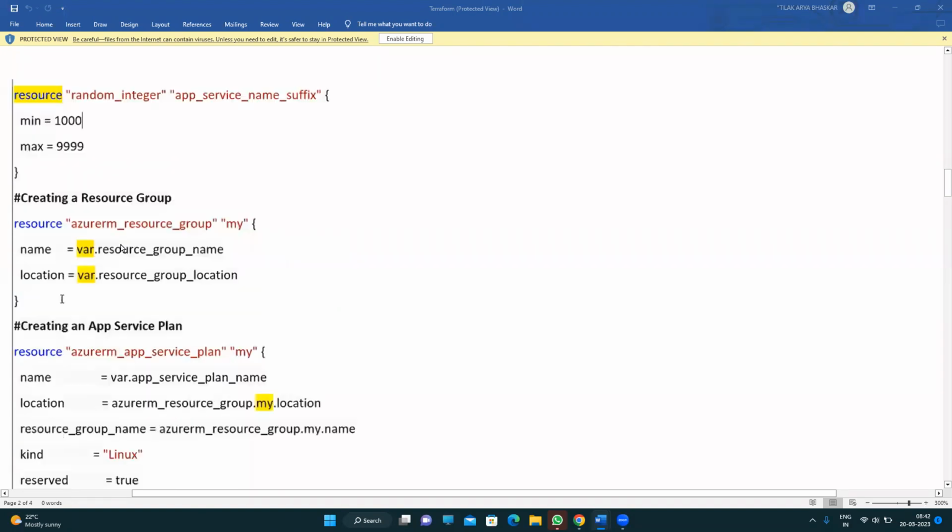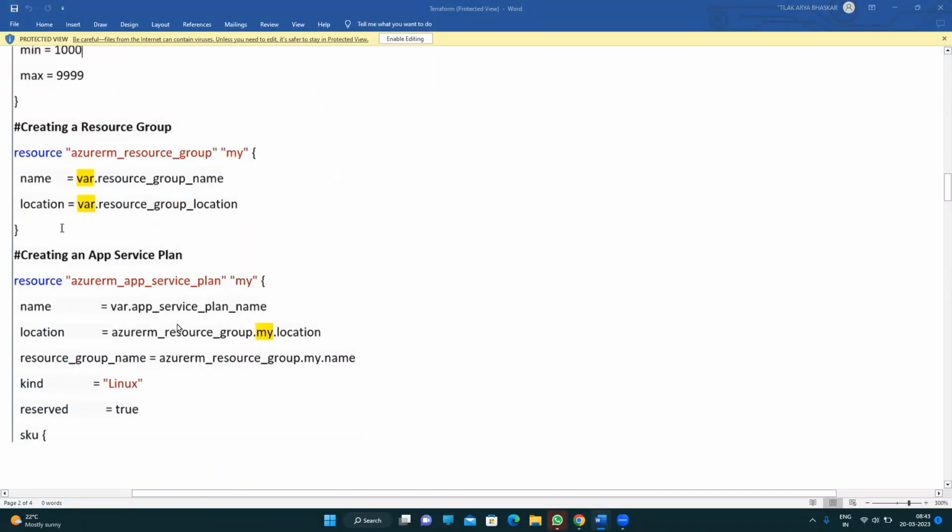That's what it represents. And we are going to create a resource group name equal to, this is how we have to define it, where that resource group name, and how to use it here like this, where app service, whatever that, azure resource group dot my location here. That's what we are defining here. Again, you need to practice this format so that you can learn. There is a learning curve here which we need to learn, right?